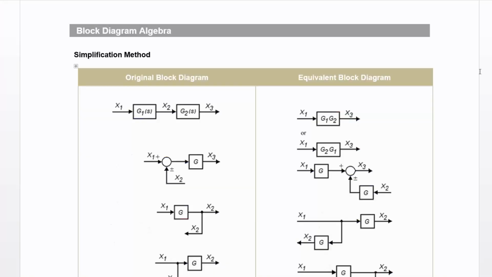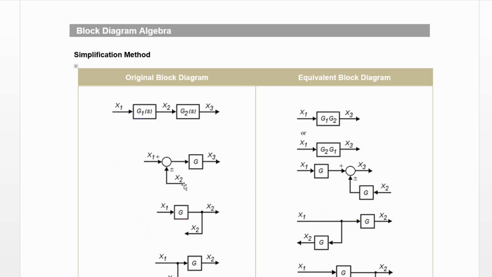Okay, one last thing we want to do is talk about block algebra. On the exam, you'll probably have a problem where you have to take some kind of transfer function model and simplify it to the simplest form you can, like we did earlier with the automobile. And in the book, under control systems, we have the block algebra. This is the original block, and this is the equivalent block. It gives you different scenarios of how to change these blocks. Like G1 times G2 is just what we did, G1, G2, or G2, G1.